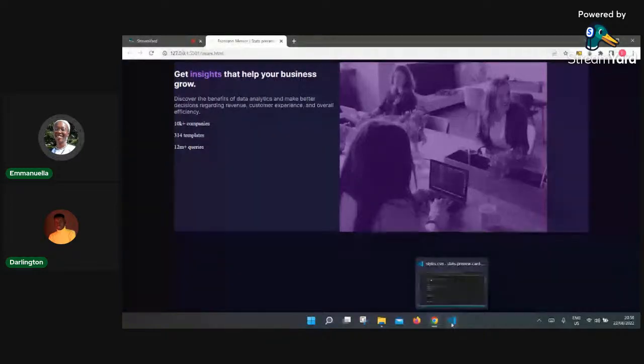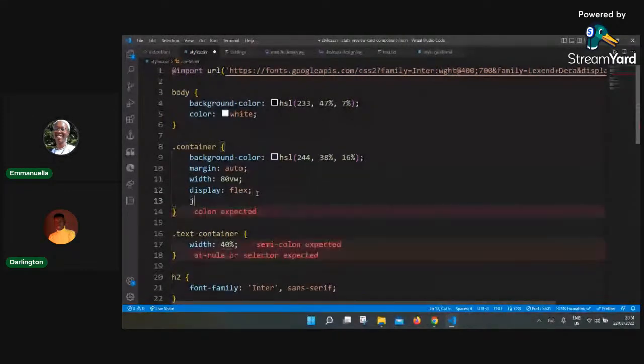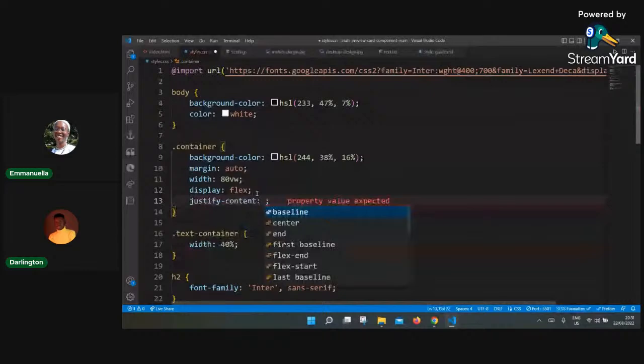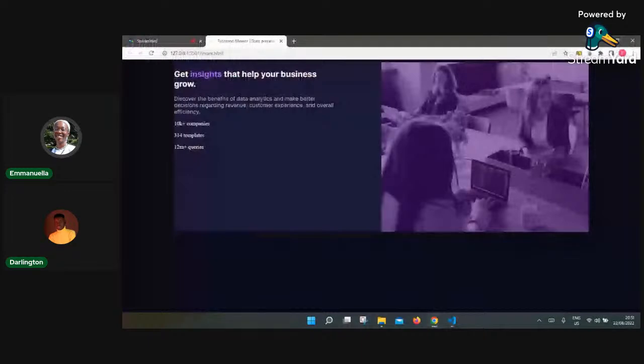When you have display flex, you can justify content. You can justify it such that there's space in between. So when you use space between, it pushes your elements to the two ends of your container, right? So that's what we're trying to achieve here. So I'm going to justify content. Sorry guys, I'm trying to be as fast as possible so that we don't waste too much time. So I will use space between and let's see what it does for us. Okay. If you look now, you can see that everything is right the way I want it, right?